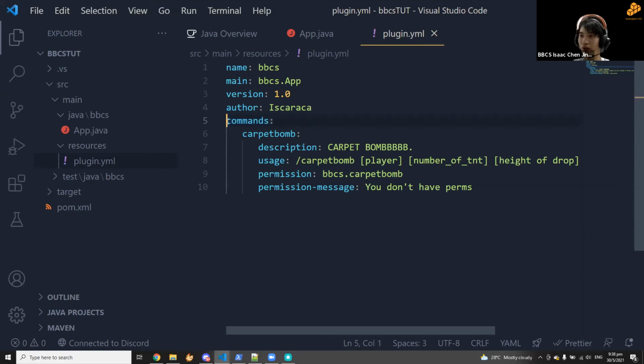So you want a command here, then the name of your command, a description, the usage, permission, you can just put the name dot the command, and the permission message. So this can be like, you don't have perms. This will just catch anybody that's trying to run the command without any perms, so that your server doesn't die.